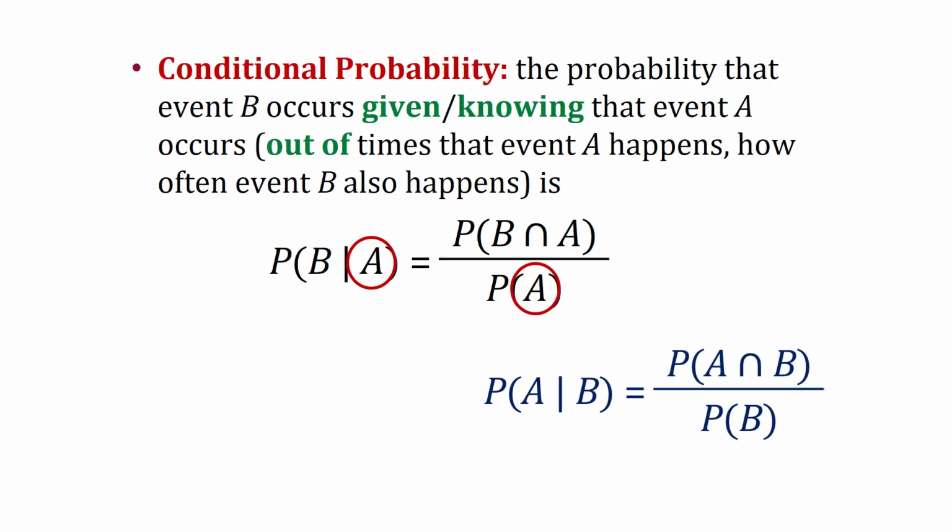If we switch the order, so we're looking now for the probability of A given B, that means we know that event B has happened, and given that piece of information, I want to find the probability that A happens. It is the intersection of the two, probability of A intersection B, divided by the probability of the given event, which in this case is B. So keep in mind those numerators in both of these equations are the same. The order of the intersection doesn't matter, but the denominators are very different. So make sure you have the correct denominator that goes along with the given or the known event.